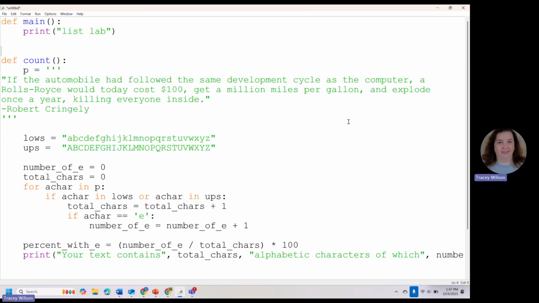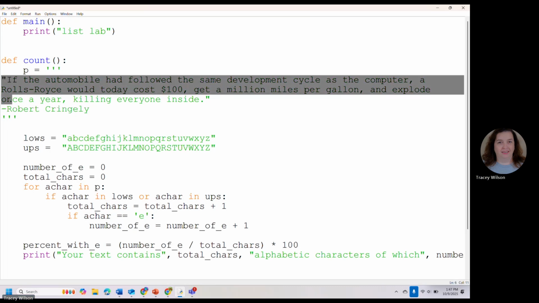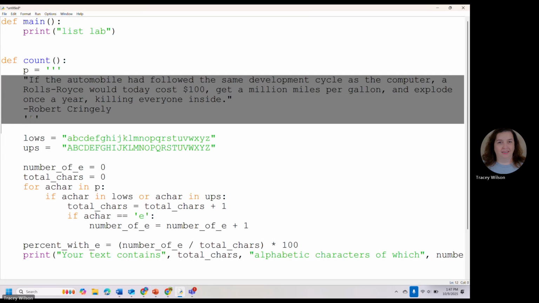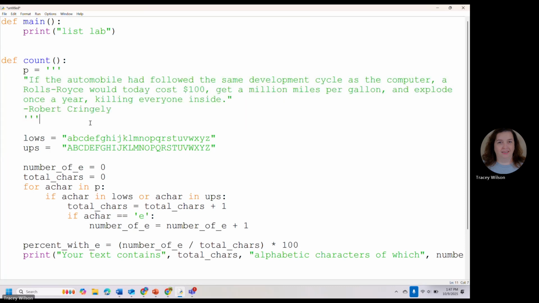This is messed up, but that shouldn't be green. I'll fix that in a minute. This is going to be a quote, an actual quote that we want to count things in. It might work, it may not. We'll run it in a minute and see.